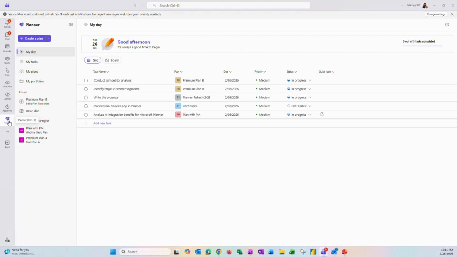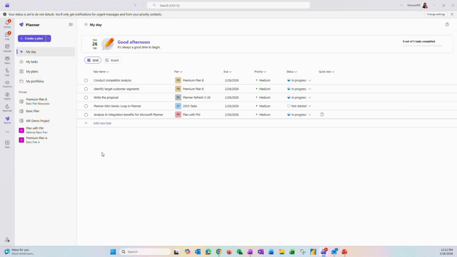We can still go ahead though and work with our plans and get through everything that we need to see today. But I'll try to point out some of the latest updates as we go through this. One of the other things I want to mention, just in case anyone is following along, for the Copilot features, I do have a Copilot license associated with my account.